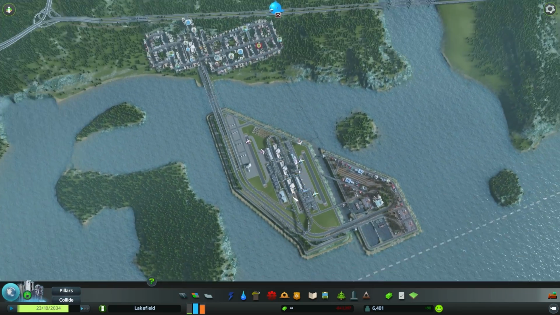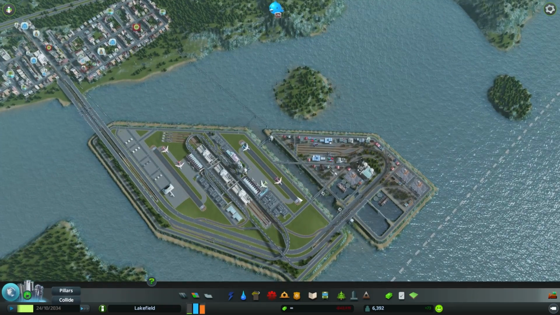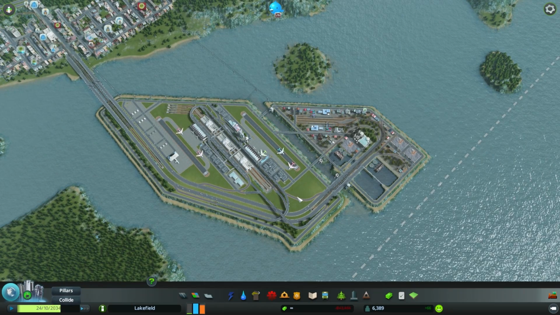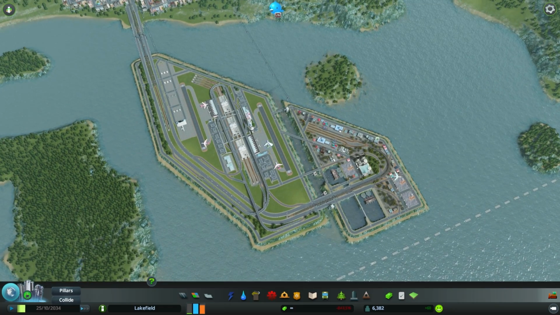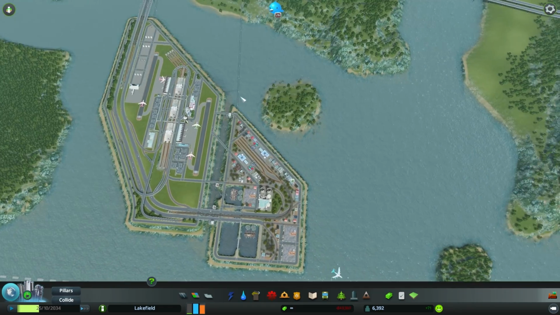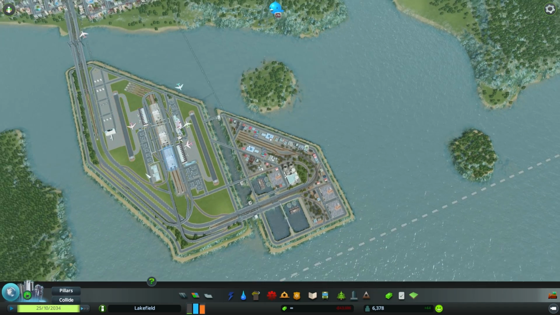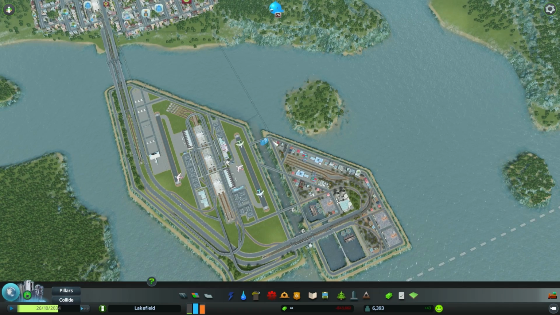Basically, the plan for this airport is that I'm going to entirely redevelop the island. I'm going to make it twice the size, destroy the entire airport that you see here right now, and just start all over. I'm planning to make it a very large international airport with a domestic sector. So that would involve either 4 or 3 runways. That's what I'm planning on.